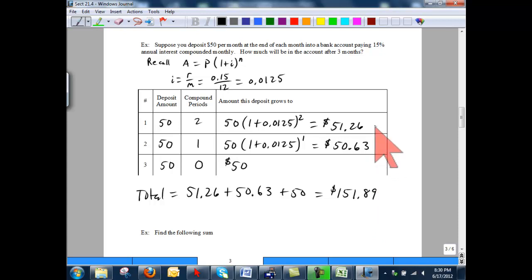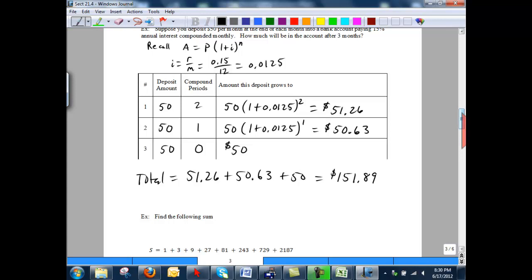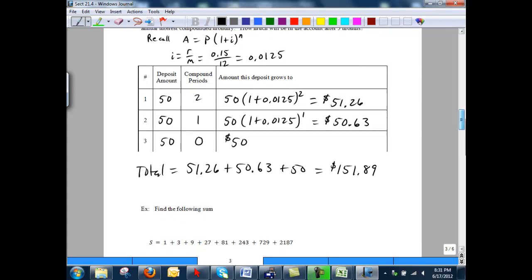Now, that's another way to think of the problem, that the individual deposits are pushed forward to the end, each individually, and then I simply add up the accumulated amounts from each of the individual deposits. It turns out that this summation has a special form, and that's going to be very convenient to take advantage of. I would not like to do this type of calculation over a period of 30 years either.